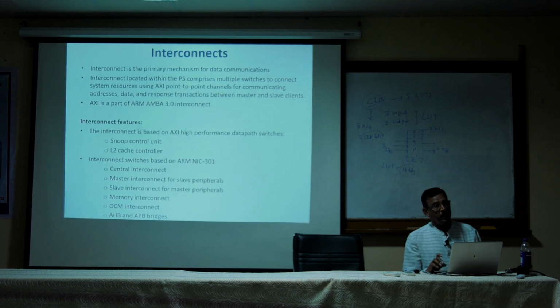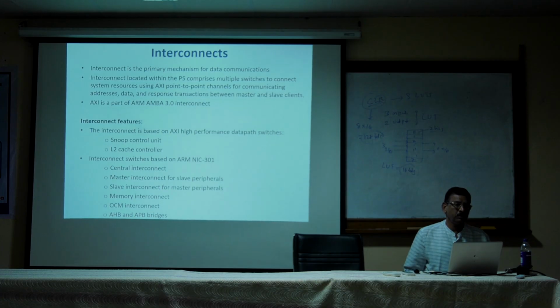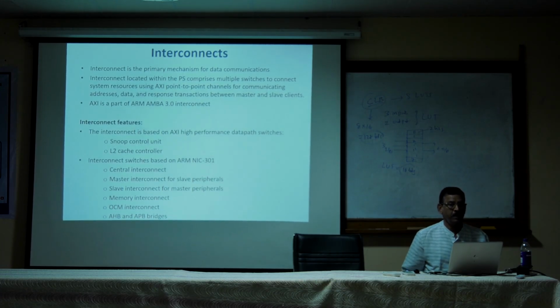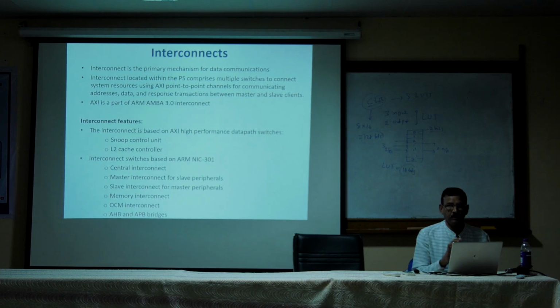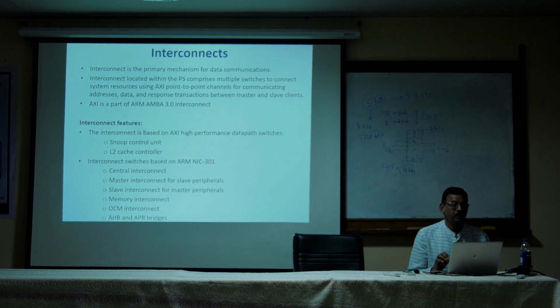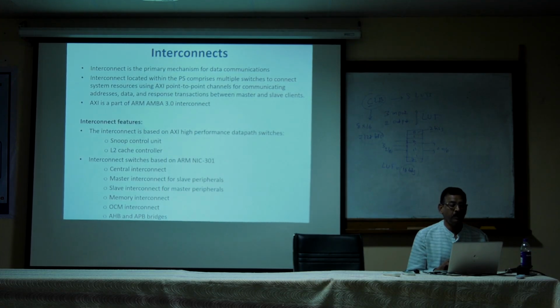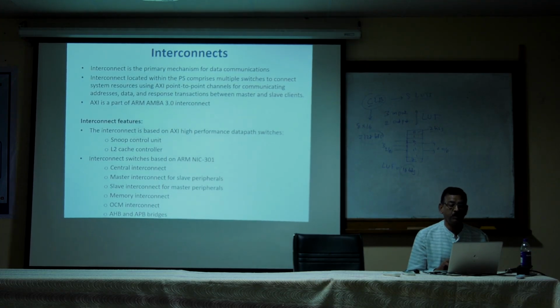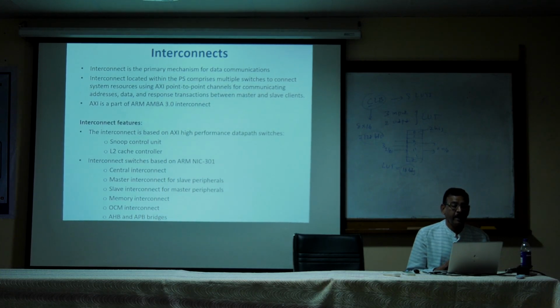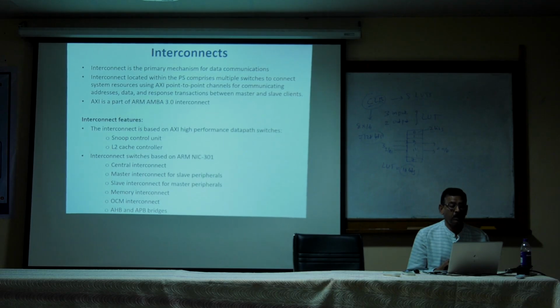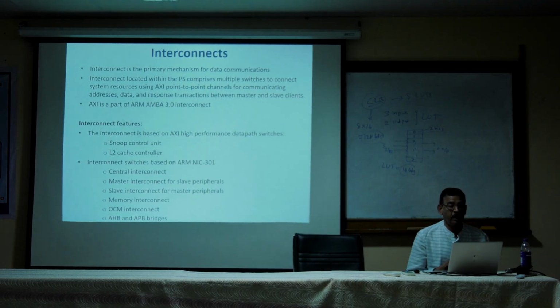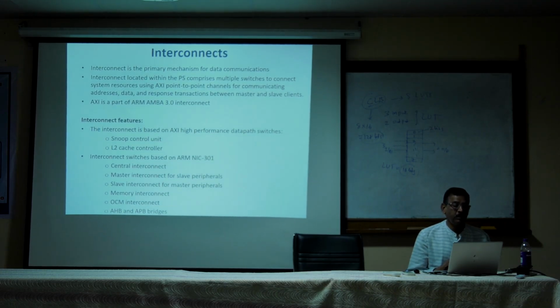Interconnects are actually the interconnections between the FPGA fabric and the CPU processor core. That interconnect is primarily the mechanism for data communication. The interconnect located within the PS comprises multiple switches to connect system resources using AXI, AXI point-to-point channels for communicating address, data, and response transactions between master and slave clients.